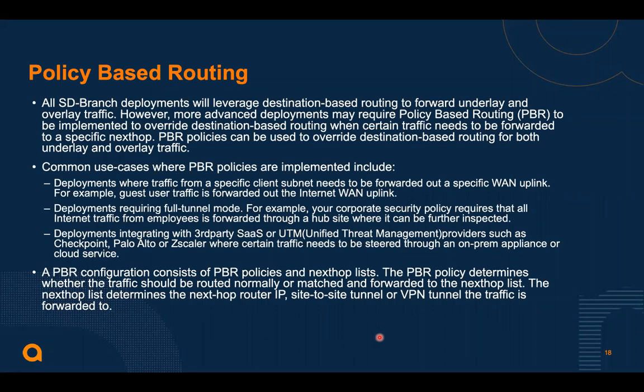And there could be scenarios where the customer would need full tunnel, where all traffic should be routed towards the corporate DC, and over there they could use any kind of third-party tools like UTMs, Palo Alto, Zscaler kind of on-prem appliances, where the screening can be done for the users on the DC end.